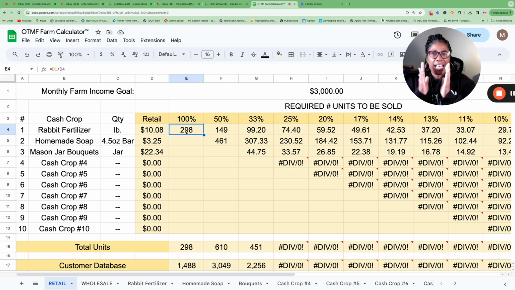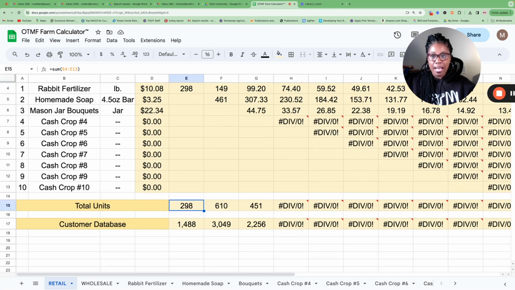All right. But that's kind of hard. I don't want to do that. Right. But this calculator will also tell me a little bit more about how I can do that. So let's look at that as well. Down here at the bottom, those number of units feeds into total number of units. So, I've been in sales for a long time, and typically 1 out of every 5 things is going to happen. So if I want to sell 298 bags of poop, then I need to find 1,488 people who are interested in poop, right? Because 1 out of every 5 of them is likely to buy.